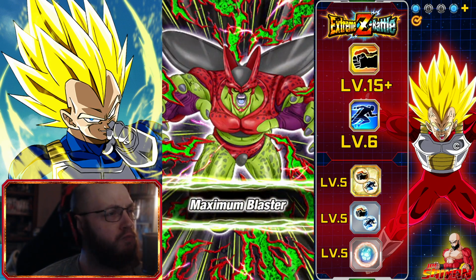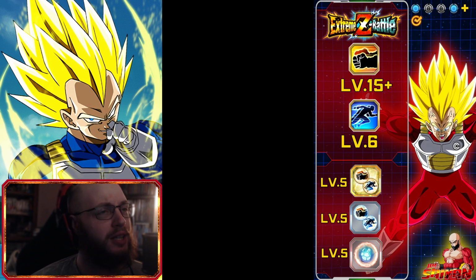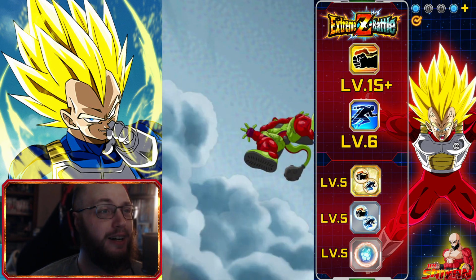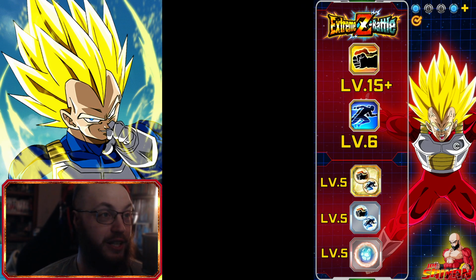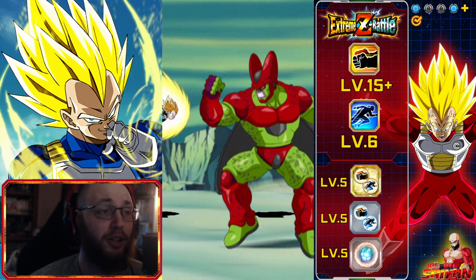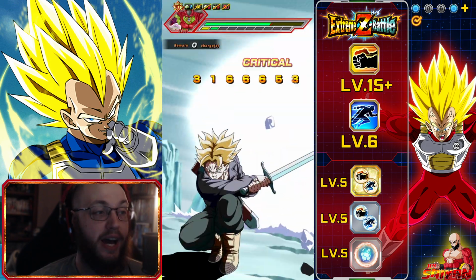Why didn't he do a double? What? I'm a little confused. Maybe I need to go back and look at his kit. I'm wondering why he didn't double super right there. Because we're fighting a Cell type enemy. It's Cell Max. Weird. I mean, 15 mil, that's still very, very good, obviously. That's an absurdly high, good stat range.